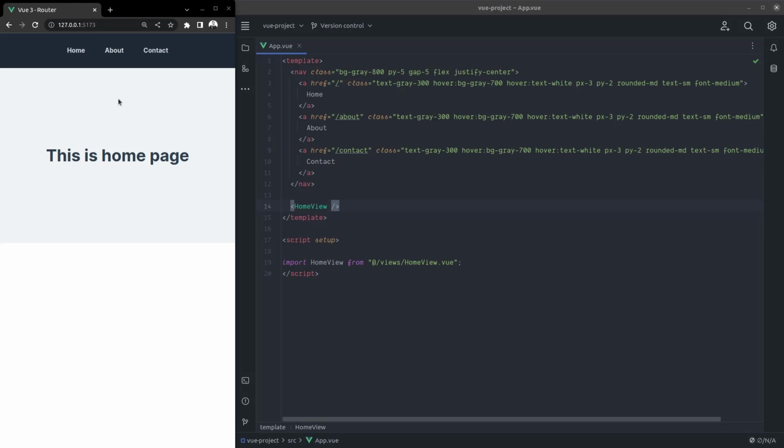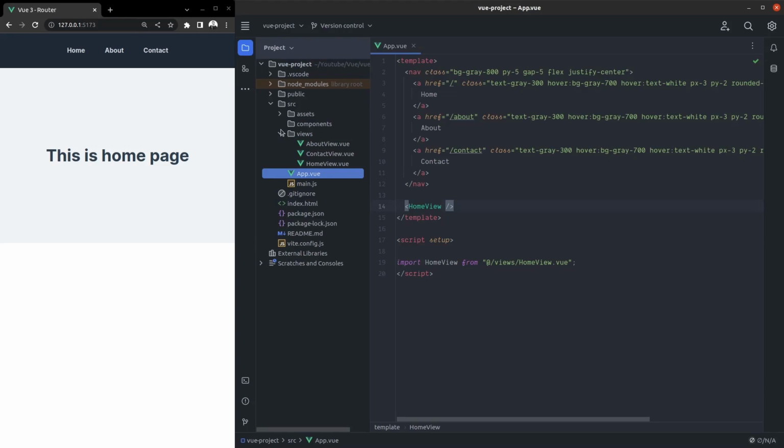And when you click on a link, usually you see a different page with a different content, and for that I created views, and they're usually inside the views folder, and this views folder is outside the components folder, but it's really up to you.